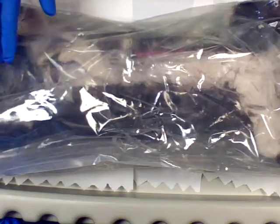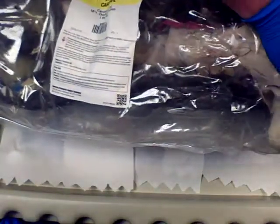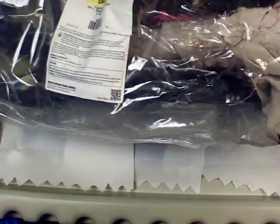Alright, so we're going to get the cat out of the bag and then start the internal dissection. As I said, typically this is a two-person job, so you have to be careful. Now, again, on this preservative, it doesn't need to be kept this time, but you want to keep most of it in the bag that you can, because otherwise it's going to be in your way.